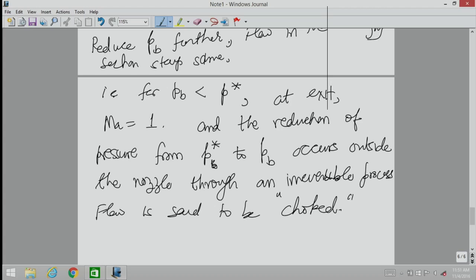So in the next class we will look at what is called a converging diverging duct. We have seen flow in a converging duct here. And based on back pressures, we'll see some problems. We'll be able to decide, depending on the value of back pressure and the stagnation condition, whether the flow is choked or not. Because for choking, what has to happen? The ratio has to be 0.5283. If it is less than that, the flow will be choked.